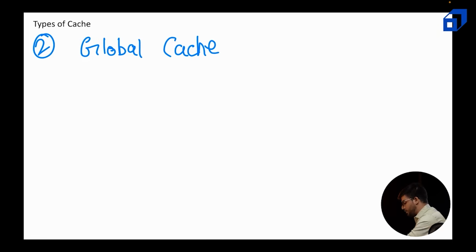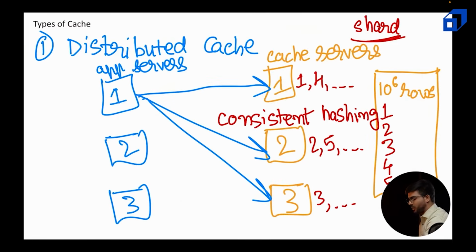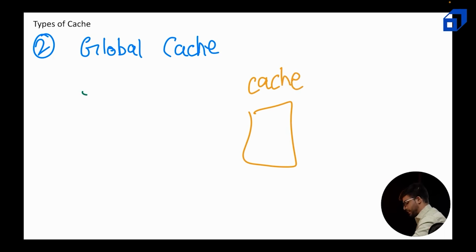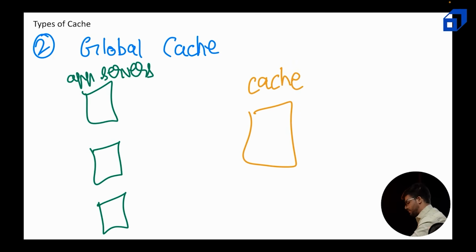Now when we talk about global cache, this is self-explanatory, since we covered distributed cache, global cache is going to make much more sense to you now. There is just a single cache system, and these are different application servers. There can be a single database, there can be multiple databases, we don't care about it. The only thing we want to care about is there is a global cache present at some place across the globe.